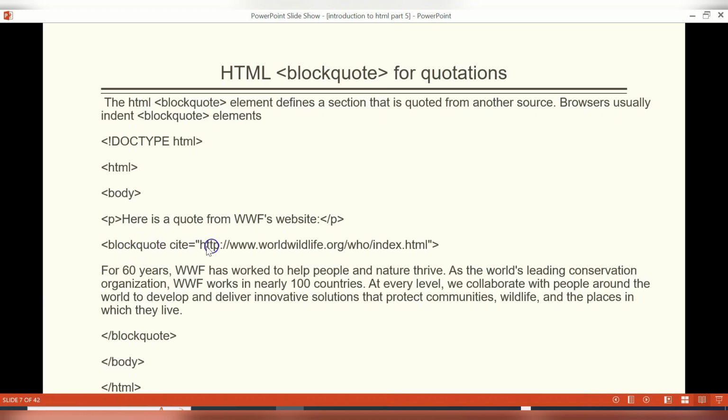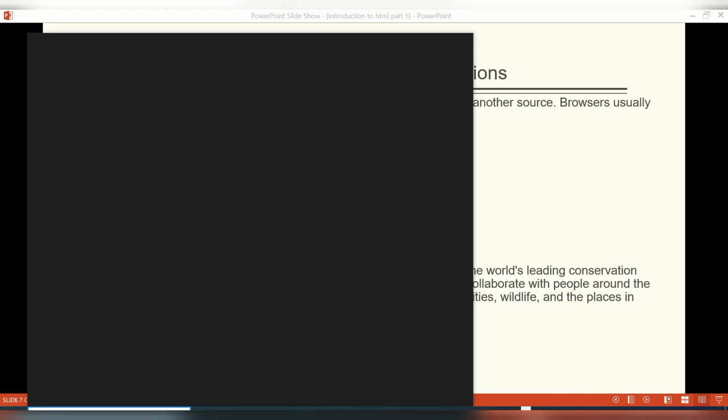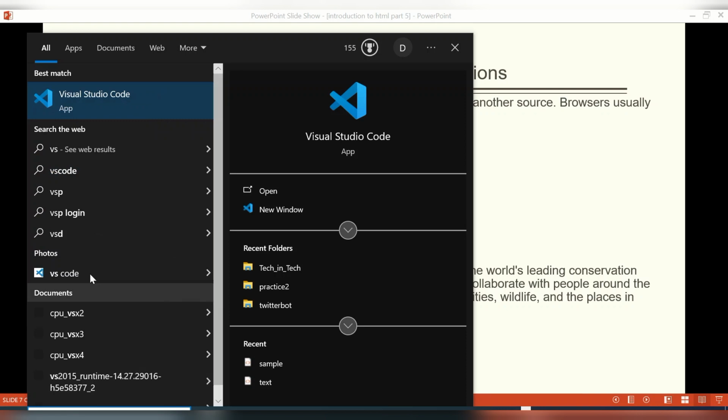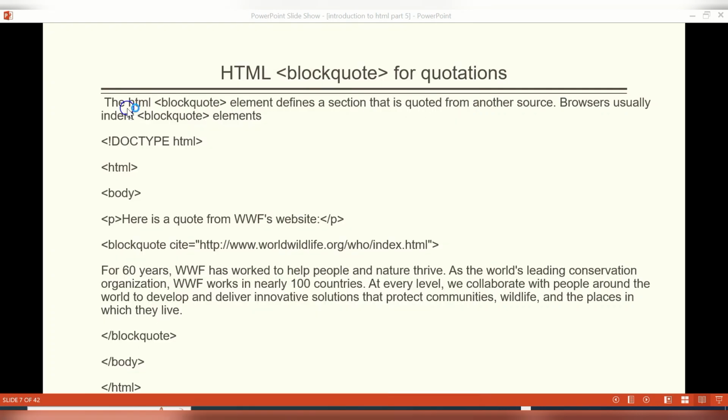Now I'm going to copy this code on our VS Code. So let's search for our VS Code. Visual Studio, open. We are waiting for it to load. So after it has loaded, we'll go to our files to search for the folder we've created to work on.